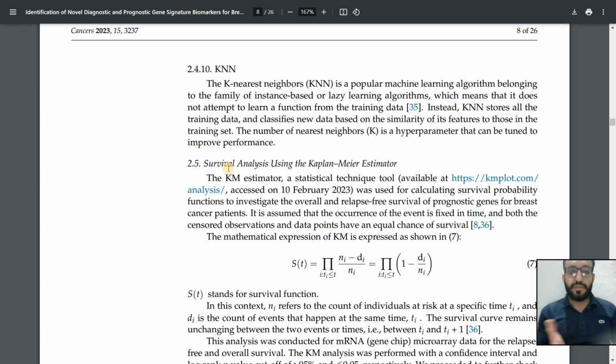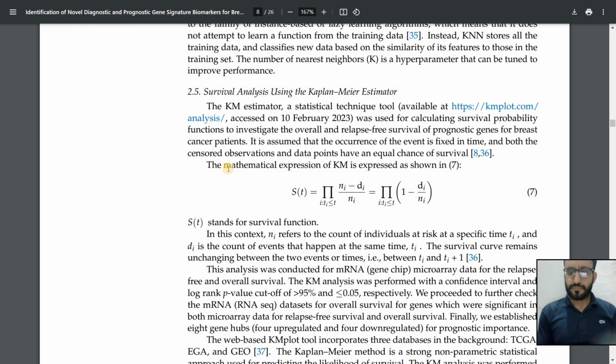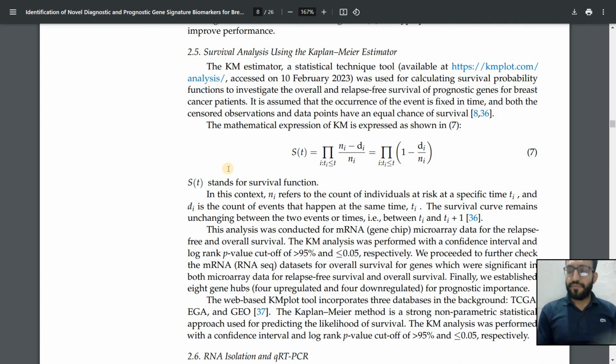So they have used survival analysis to get the importance of the time in which you will get the end result of breast cancer.